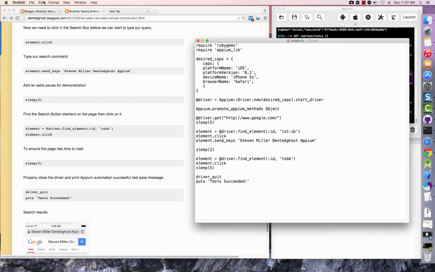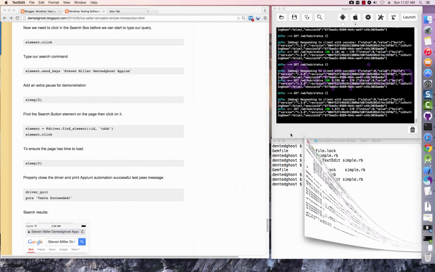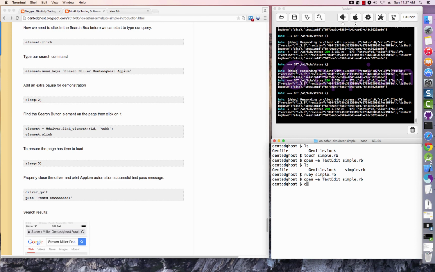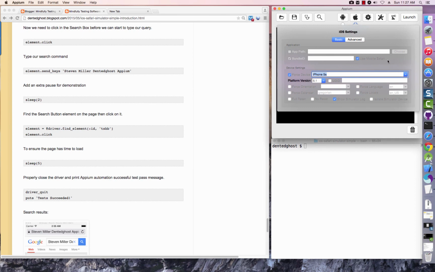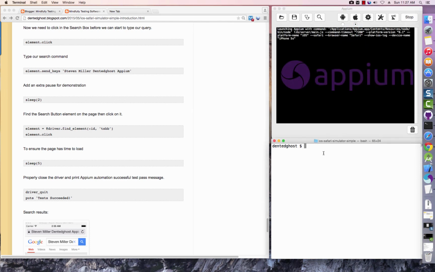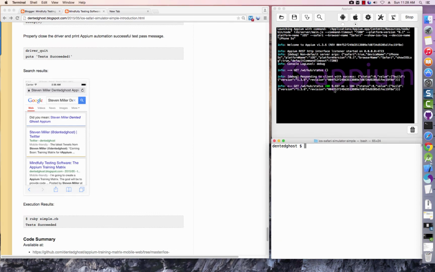And now we'll go ahead and go File, Save. And we can go ahead and minimize that. Maybe we'll come back to that if we need. I'm going to clear this up. Okay. And let's just double check. So we have use mobile Safari, iPhone 5, 8.1, and I can launch that. And there we have a 200, so we're good to be able to run our test.